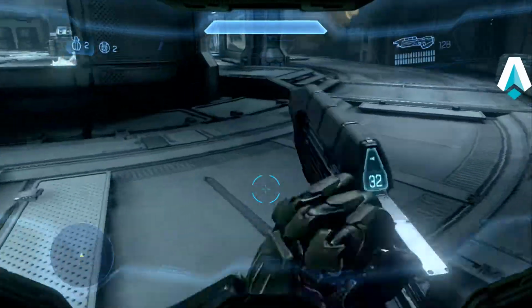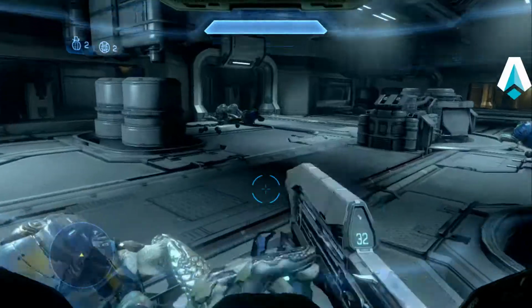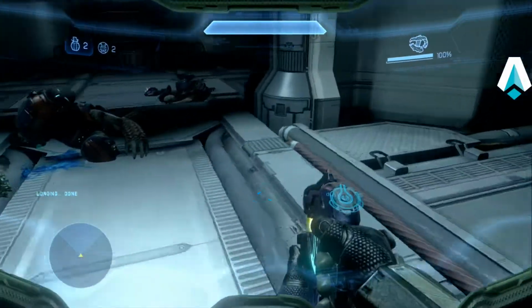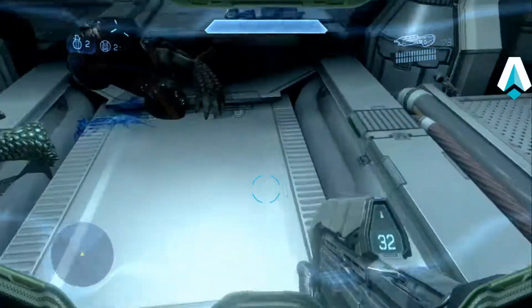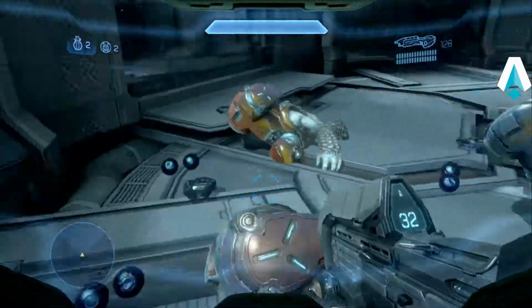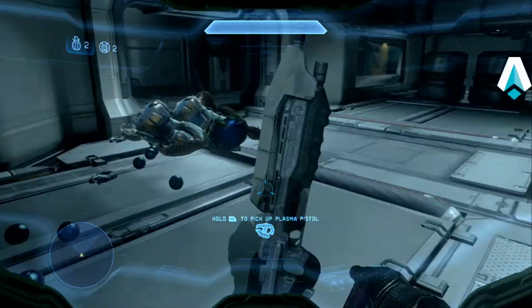Alright, now here we go. Notice that AR by the doorway. I'm using that to shuttle the plasma pistols up here to this door at the midpoint of the room on the left. Not the right, but the left. I'm going to bring as many plasma pistols as I can find up there, because sometimes these elites are a pain in the butt.